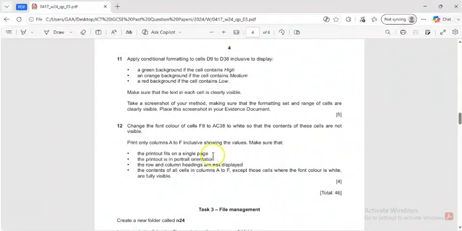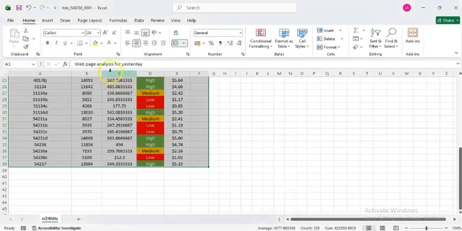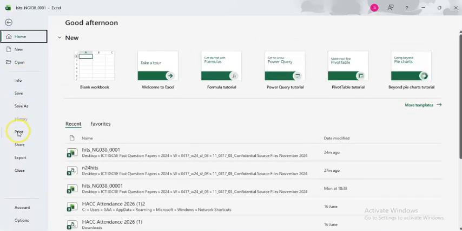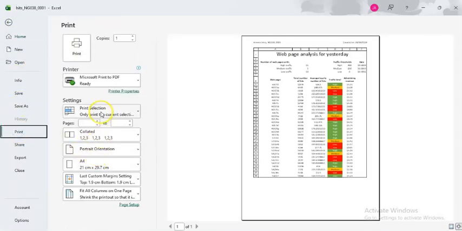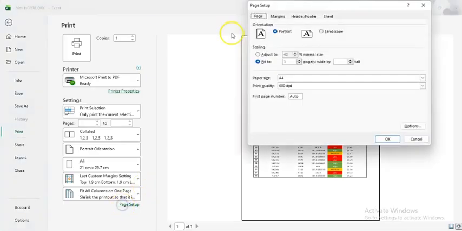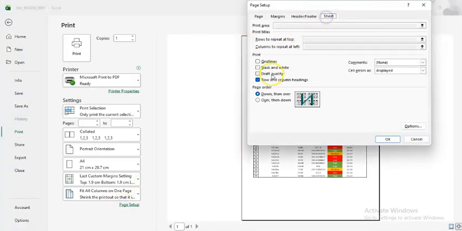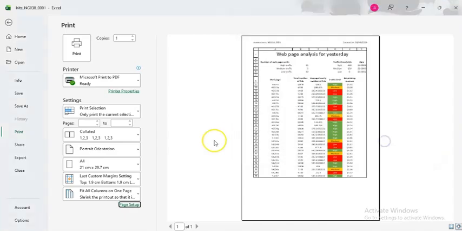Okay, and it says the printout fits on a single page. The printout is in portrait orientation. The row and column headings are not displayed. You go to file, go to print, go to print selection, that's correct. A4, portrait orientation. Okay, everything fits on a single page. The row and column headings are not showing. So you go to sheet, remove the row and column headings.